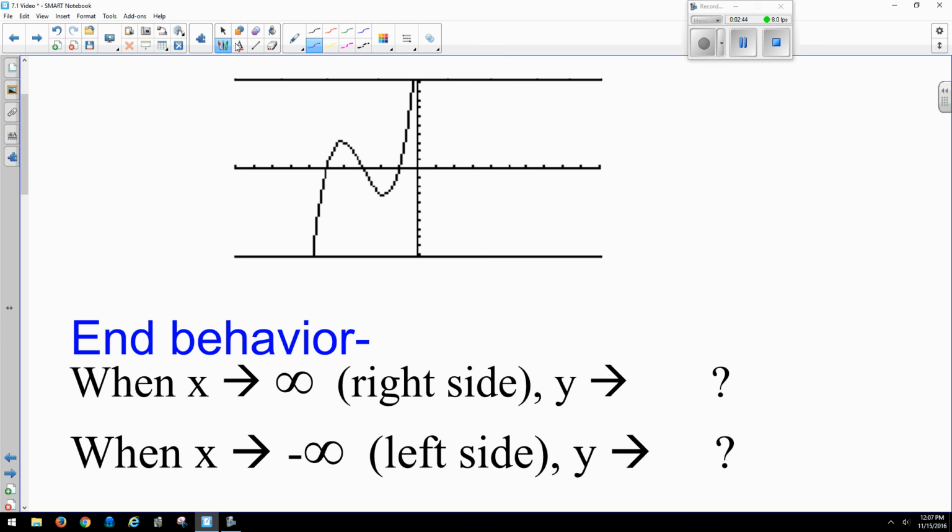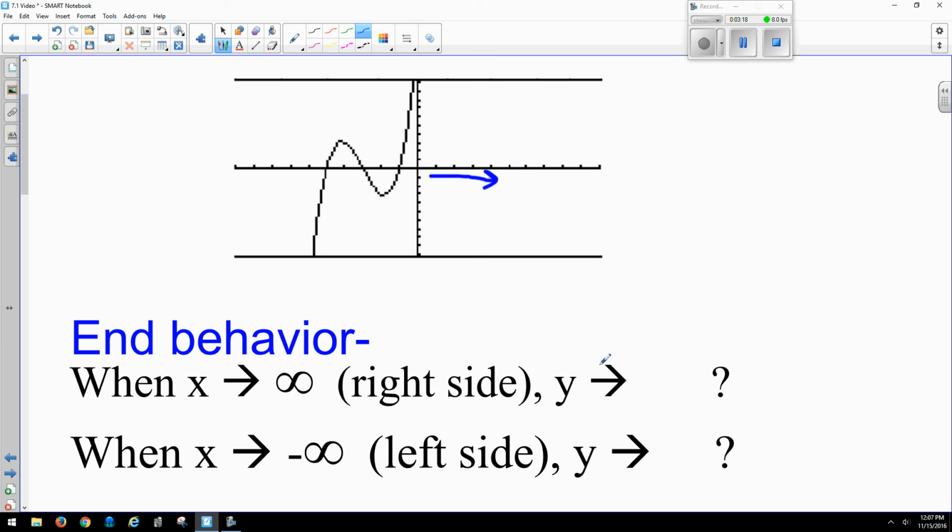And so I just want to point out a few things here. If you can picture the x-axis, when you go this way, the numbers are getting really, really high eventually. The numbers just keep increasing when you go this way to the right. And so eventually you would think of it as the x values approaching positive infinity. That's what this notation right here is representing. When x is approaching positive infinity, that's how you would say that.